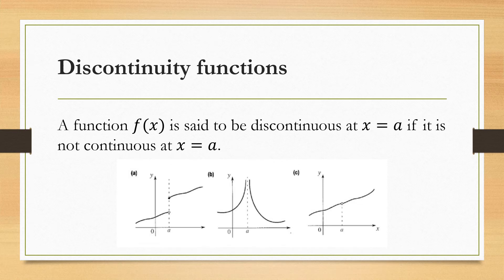Now, what is a discontinuity function? A function f(x) is said to be discontinuous at x = a if it is not continuous at x = a — it is very simple. When a function is continuous it must satisfy the two conditions: it must be well defined at that point, and the limit as x approaches a must equal f(a). If it does not satisfy these two properties, or even one of them, it will be called a discontinuous function. You can see three different types of discontinuous functions — there is some break or disturbance between the curves.